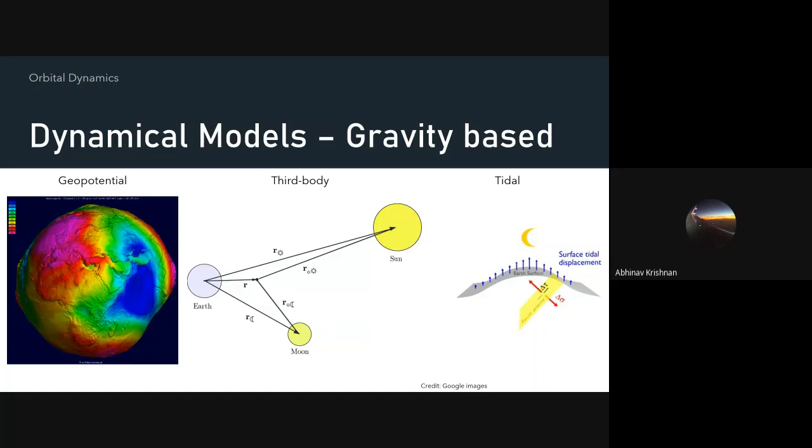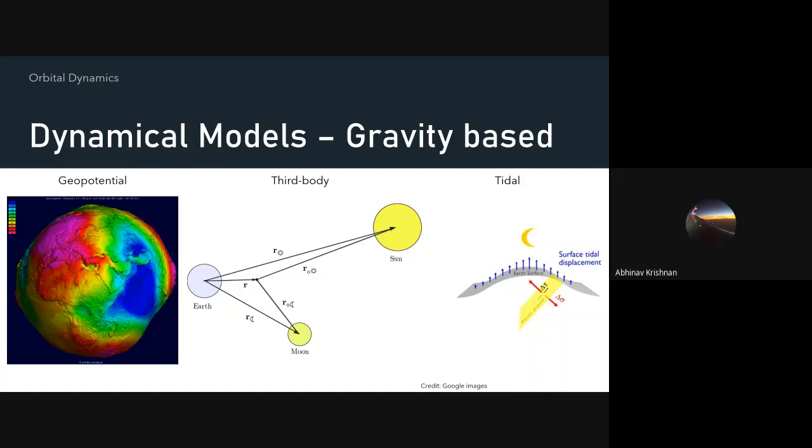Why do you think that that's in green? What it indicates is that there is a higher central attraction happening at that particular point compared to the Indian Ocean, relatively. So some of these points that you see, the red one, the pink one, and the yellow ones, are all varying degrees of attraction as experienced by a satellite. I'm simplifying it here, but there are several books and materials available on the net if you want to look at geopotential models. That's why I mentioned the keyword geopotential here.